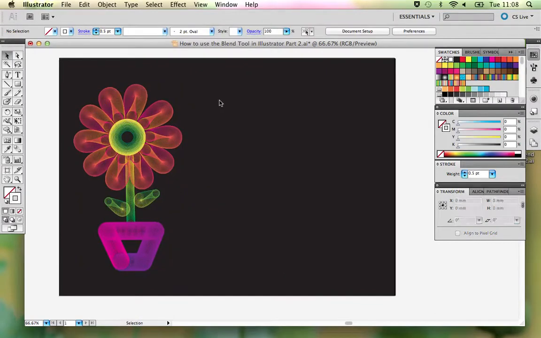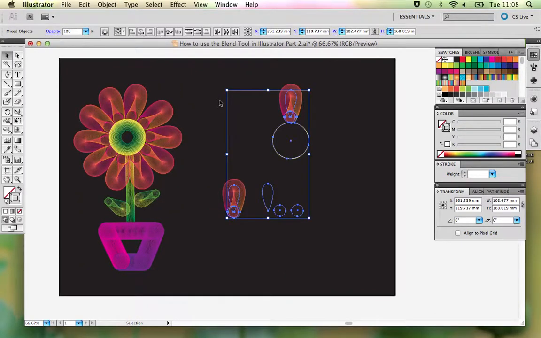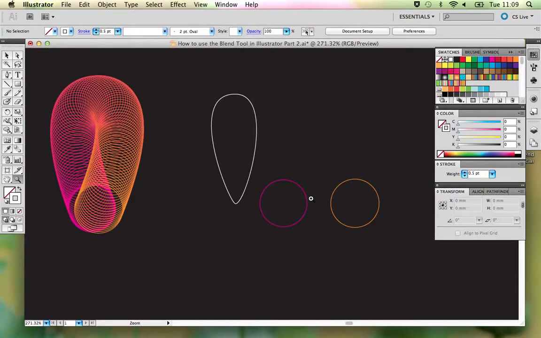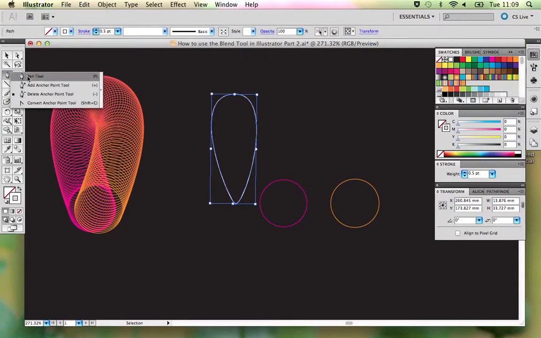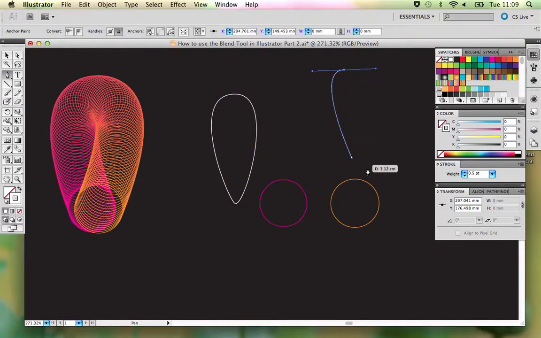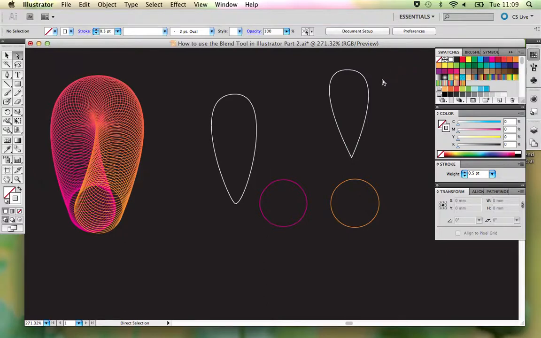I've got some elements that I've already created, so I'm just going to bring those up. You can see that the first thing I did was obviously to create the petals and then the flower shape. To create the petal, I literally created a sort of shape, something like this, very basic, very simple, and then just worked around with it until it was the sort of shape that I wanted. Obviously it doesn't have to be perfect or exactly the same as mine. You can see that I've just drawn that out and it's not the same, but it doesn't matter.